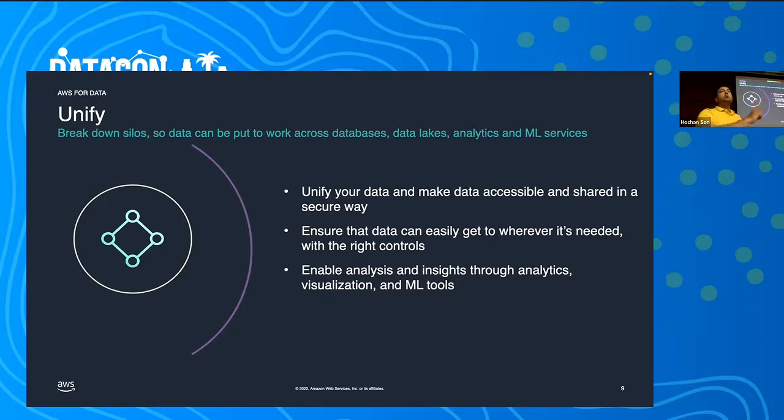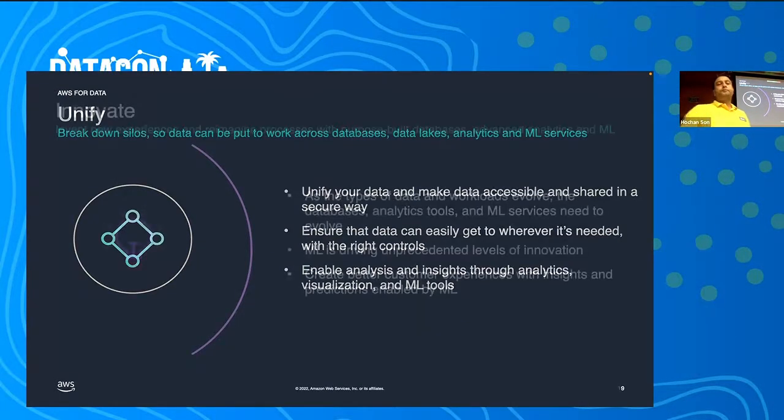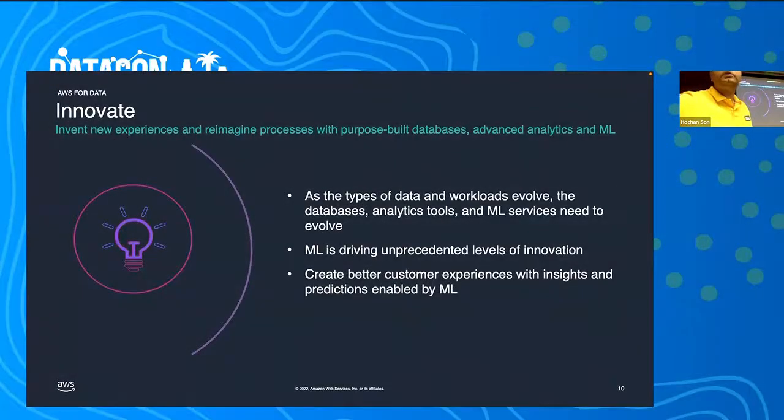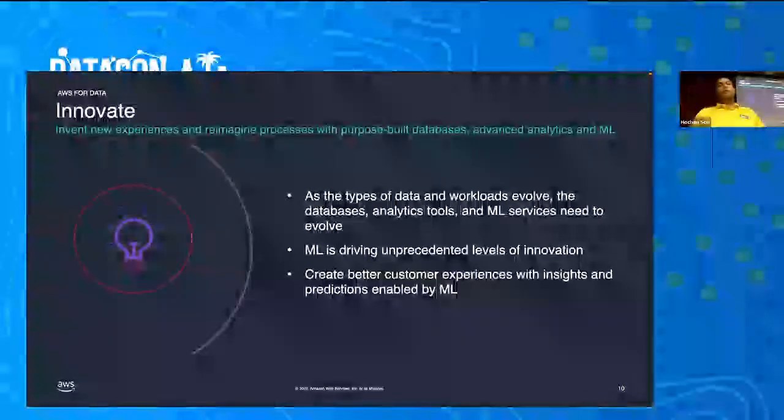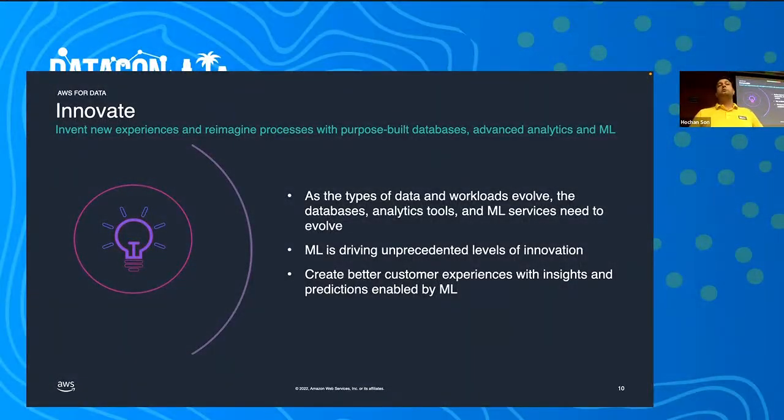And so you see machine learning going across into different areas as you unify your data. And then last but not least, you innovate. That's the third pillar. And again, you can start anywhere or conduct them in parallel. So as you get into the innovate phase, that's where you really start seeing some additional use cases that help you with your business, and you can work your way backwards from business, right? So as the types of data loads evolve, you're able to use machine learning again in very unprecedented ways.